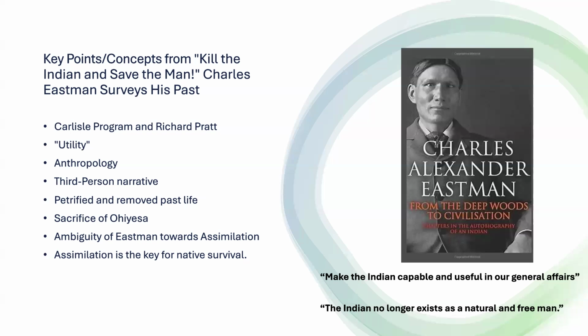There's a bit of ambiguity about Eastman's stance towards assimilation near the end of his autobiographies, where he's discussing whether he can be an Indian and an American at the same time. But it's clear throughout the text and his distancing from Oyesa, according to Bess, that he is simply cutting all ties with his past, and it pushed forth the agenda of Elaine, Pratt, and eventually Charles as well, that assimilation is the key for native survival. It is essential. And it is clear that Charles Eastman wants to petrify and distance himself from his past. He's divorcing his past.